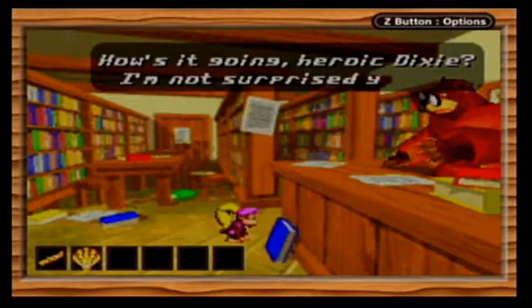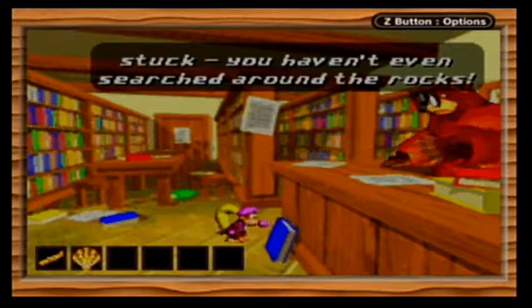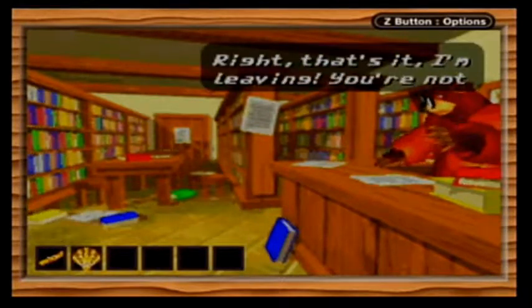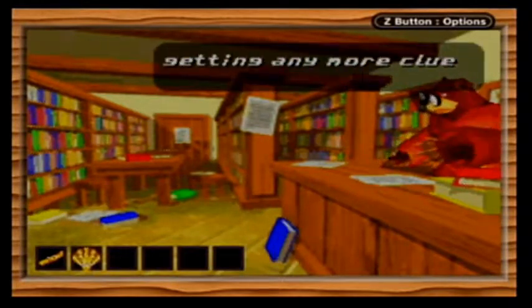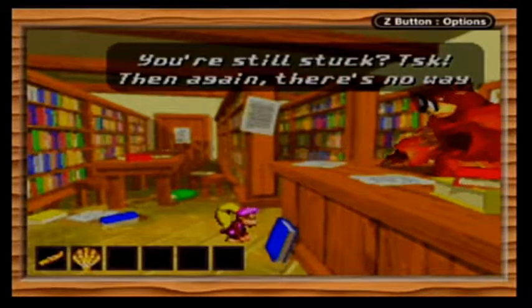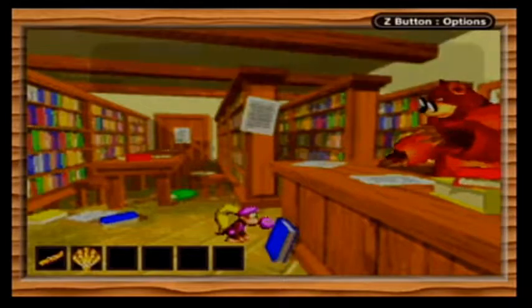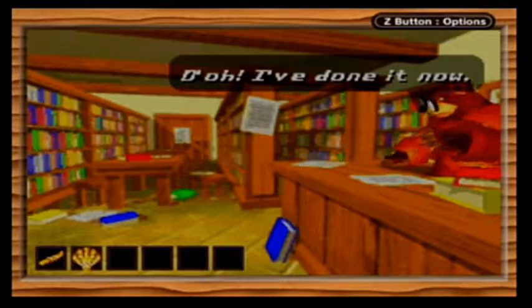How's it going, Heroic Dixie? I'm not surprised. You're stuck. You haven't even searched around the rocks. Right, that's it. I'm leaving. You're not getting any more clues from me, so there. Yeah, I am. You're still stuck? Then again, there's no way you'd ever think of circling around the rocks. Oh, I've done it now!